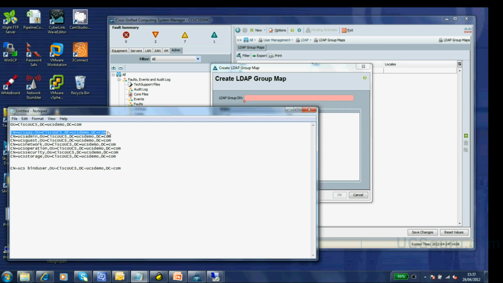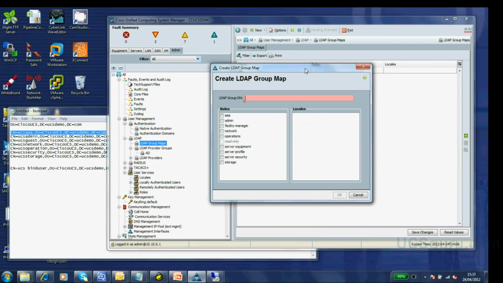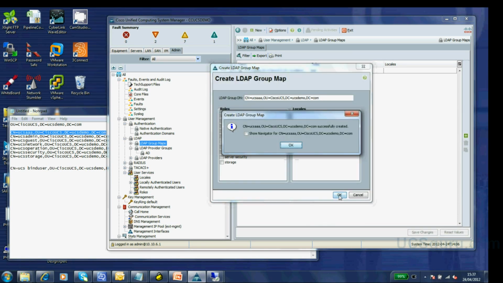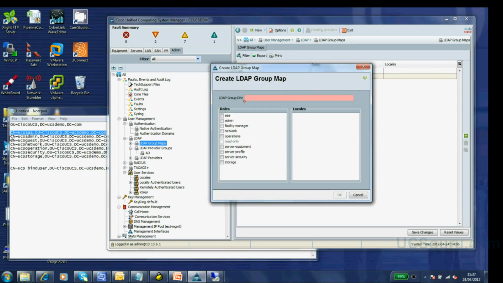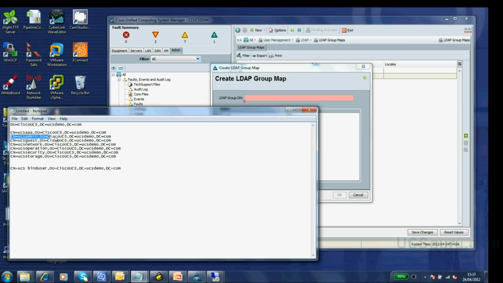And again, what you see here, I've mapped to the default groups here, but obviously you can create your own roles as your circumstances permit. Okay, so just carry on mapping these.